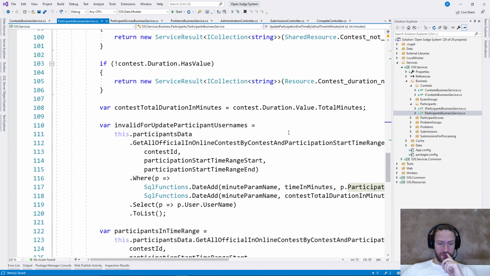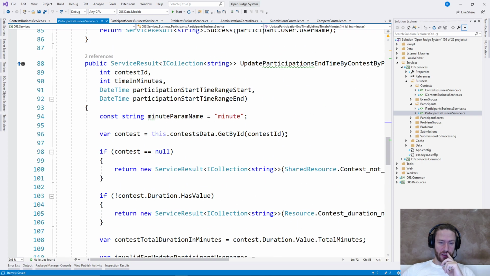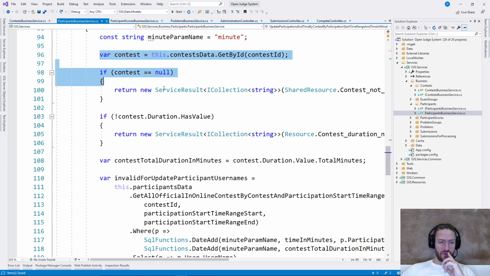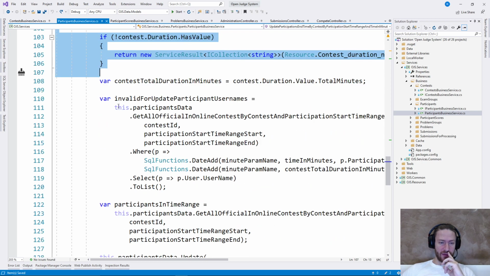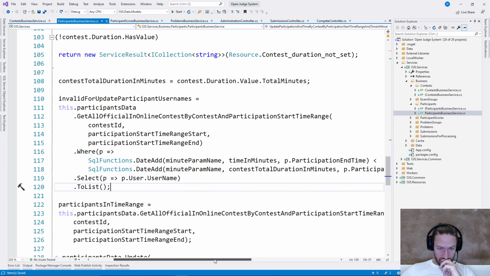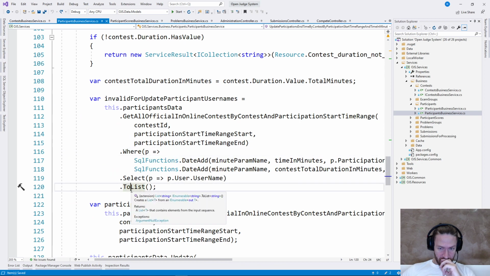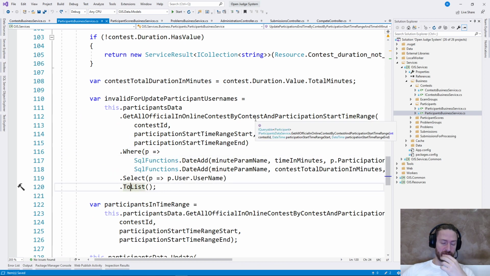Then we have the same issue here. We have some validation going on, and then we have some logic. This logic is a bit more difficult to understand just by looking at it without any debugging.